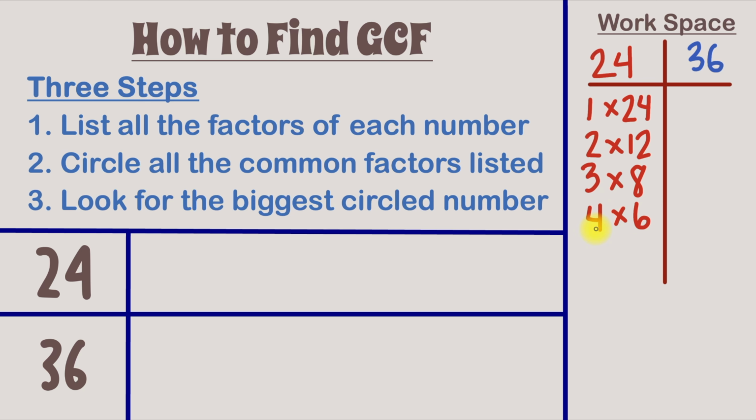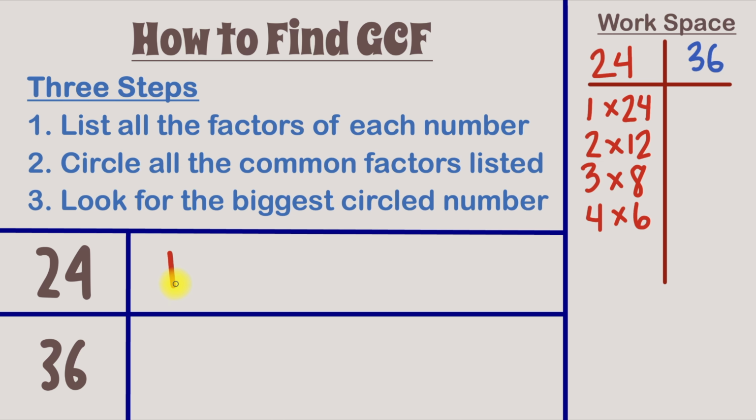And what number is after 4? Well, that's 5, but 5 can't go into 24. After 5 is 6, but it's already here. And since we see the number already there, that's our sign that our factor pairs would start repeating, and that means we're done. So our factors for 24 are all here. And another thing I tell my students to do is to write them in order from least to greatest neatly, so there's no confusion. So I'll write my factors for 24 in this row here.